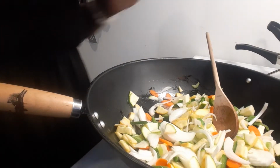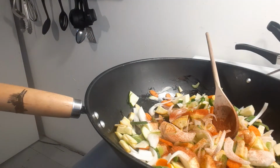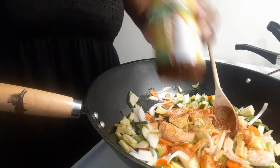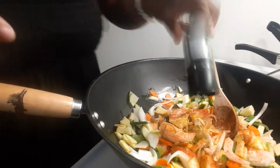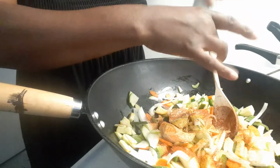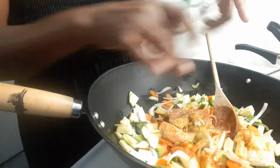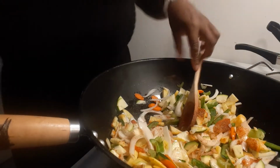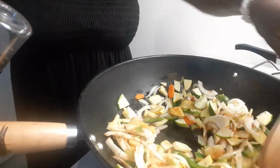What I'm gonna do is put a little bit of paprika. Y'all know I gotta have my paprika. I'm gonna put a little bit of bouillon. You can get bouillon cubes, whatever, but I like this kind because I can control the portions a little bit better. Brown pepper. If y'all want to use some regular pepper, that's fine, but I just like the freshness of the brown pepper. It just does something to me, honey. That smell, my God. Okay, I'm gonna bring this heat up. Like I said, a sister's hungry, and nobody's got time for waiting all day on her. All right. Ooh, that looks good.